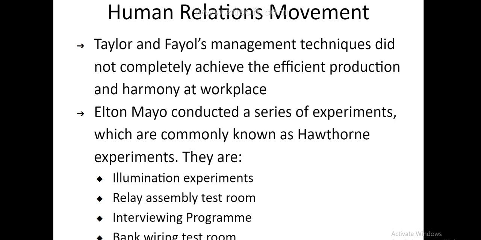Under human relations management, it was found that Taylor and Fayol's management techniques did not completely achieve efficient production and harmony at the workplace. Somewhere we observed that Taylor and Fayol's management techniques were highly goal oriented, highly target oriented. Every moment of the worker was absorbed, right? And he was made to work efficiently.